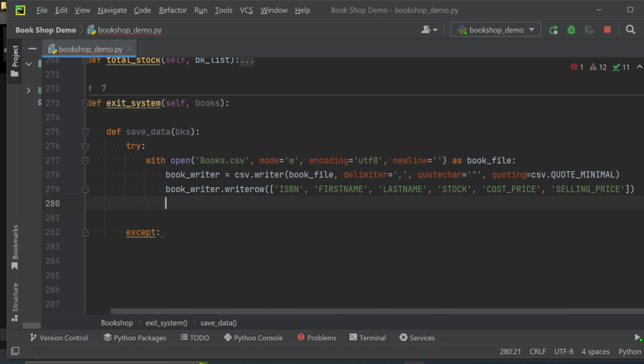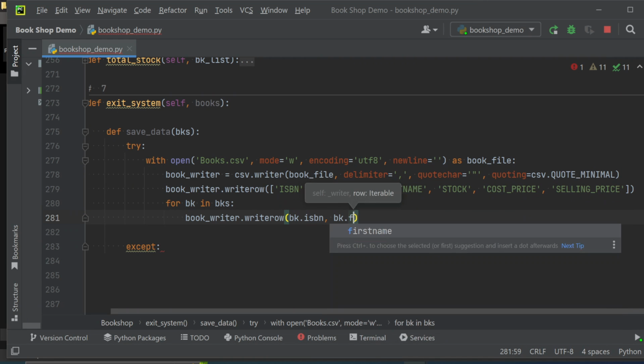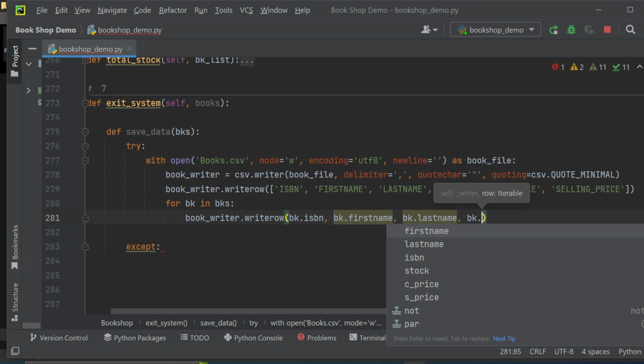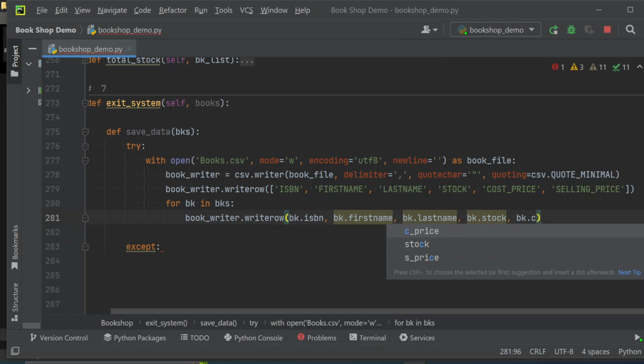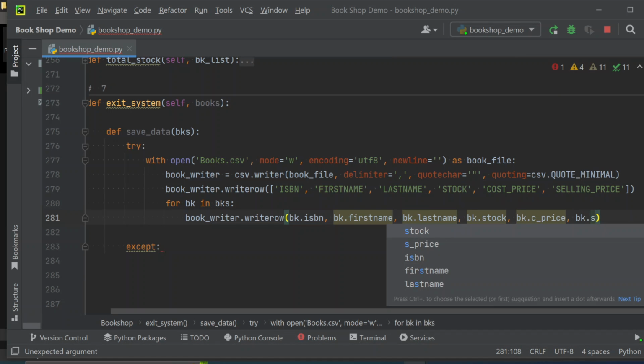Then we come here and say we loop now. So for bk in books, book_writer.writerow, then we pass in the properties of each book, which is going to be bk.isbn, comma, bk.first_name, comma, bk.last_name, comma, bk.stock, comma, bk.c_price, comma, bk.s_price.